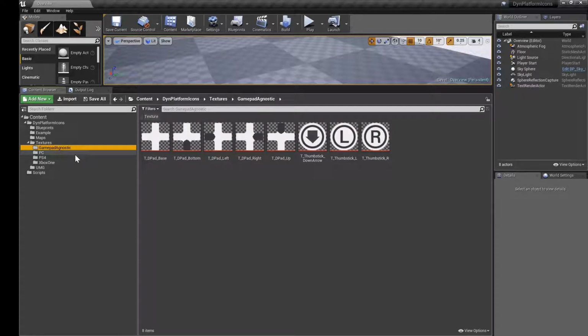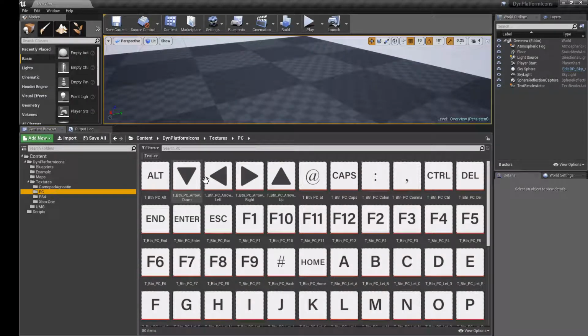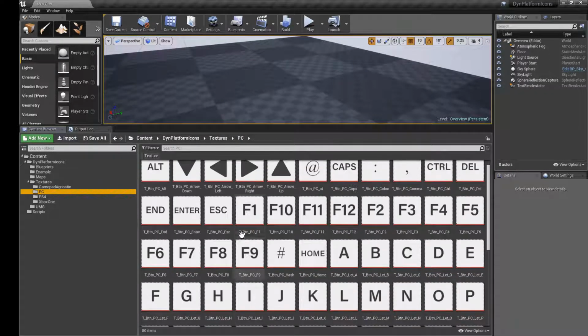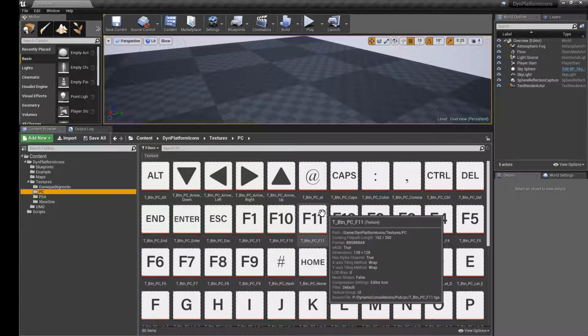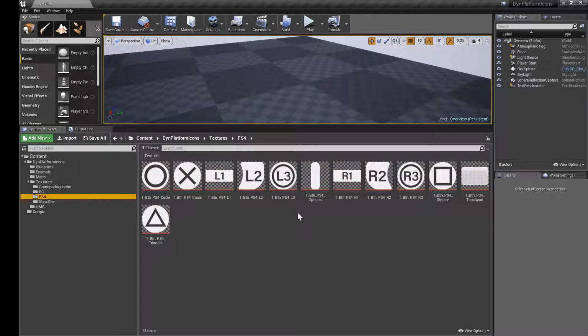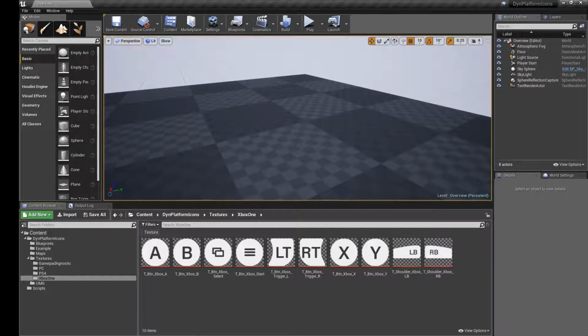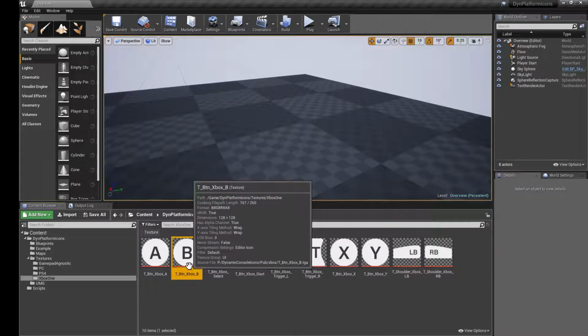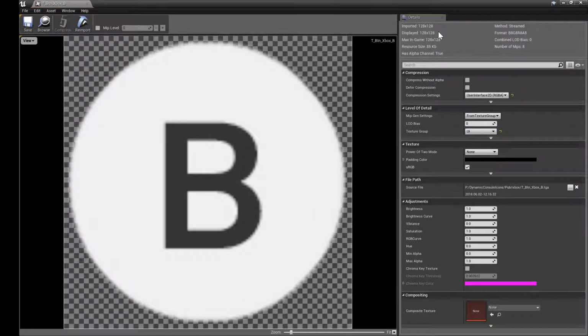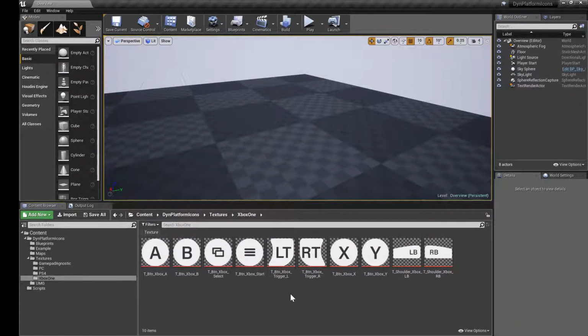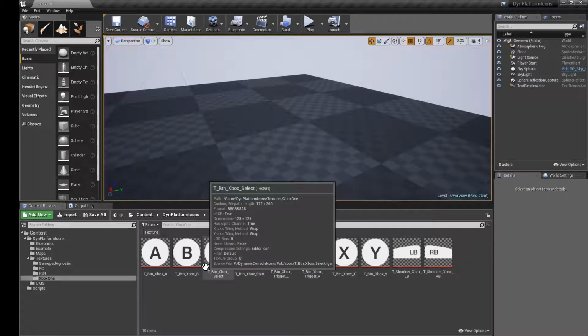We've got the gamepad agnostic, which works for any platform or any gamepad. PC controls, it's got the vast majority there. It doesn't cover every key on the keyboard, but the most that will be used in the game. PS4 specific controls, and Xbox One specific controls. They're white themed with dark text. They're 128 by 128 with alpha, and that's more than enough I found for most UIs. In fact, the UI example I provided, I scaled them down to 32 by 32. So I think even on a 4K, this should be plenty.